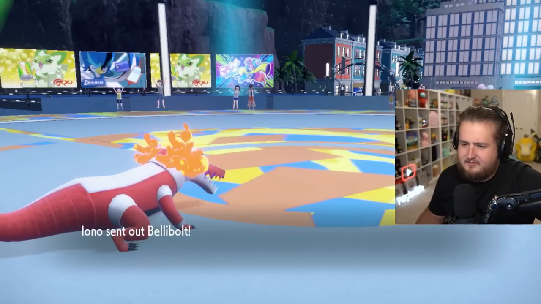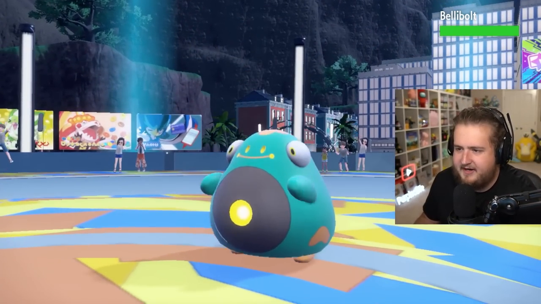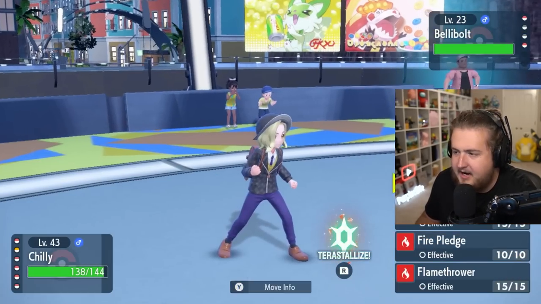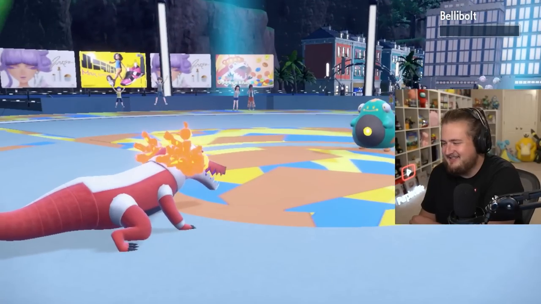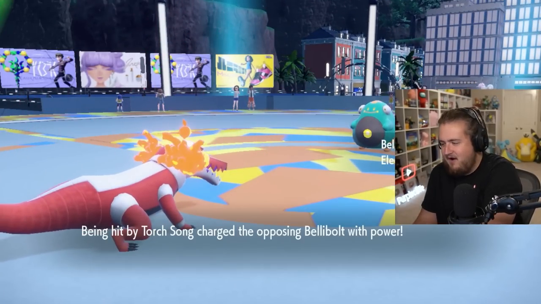Belly Bolt. Oh, I guess Belly Bolt is electric. Belly Bolt might have a ground move here. She's got four Pokemon. I'm not gonna Terrorize. Gym trainers for her look like tier 3 subs. You should evolve Whooper. Bro, I evolved Whooper the first day.